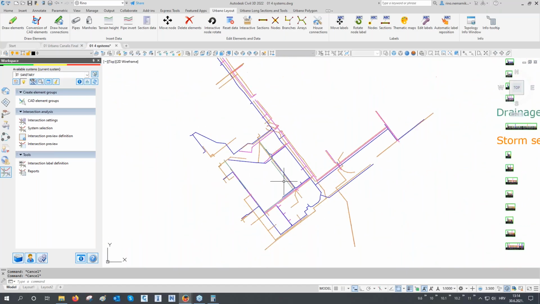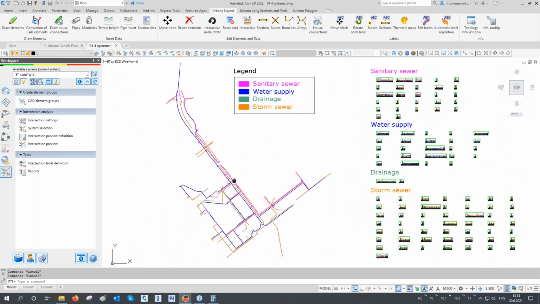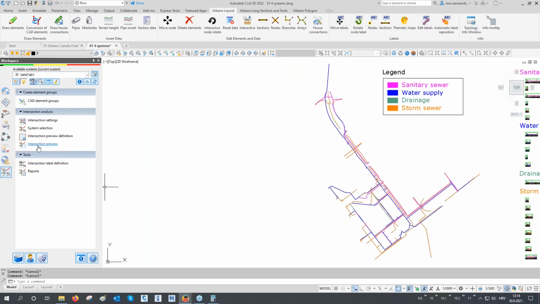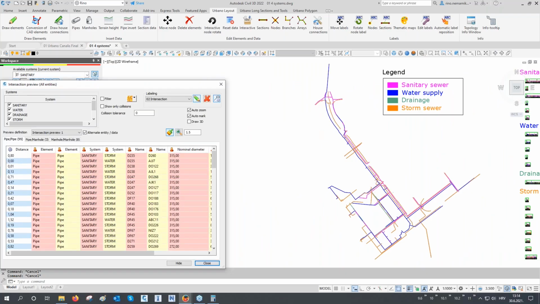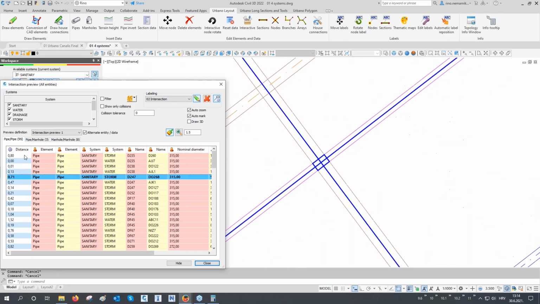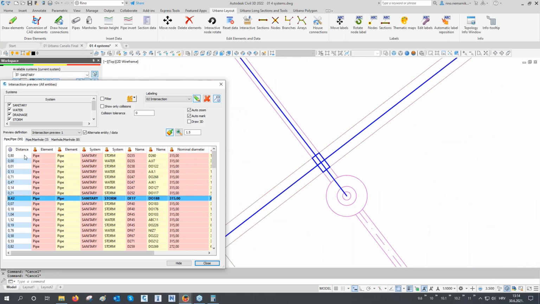I showed you the function for the intersection preview already, but let's show it once more because it's really impressive. And here we have a lot more clashes and crossings than we had in the previous example. So as we learned, just pick inside of the data table, go through the data table, you are automatically zoomed because this option is turned on, and the axis and the crossing polygon is automatically showing here.